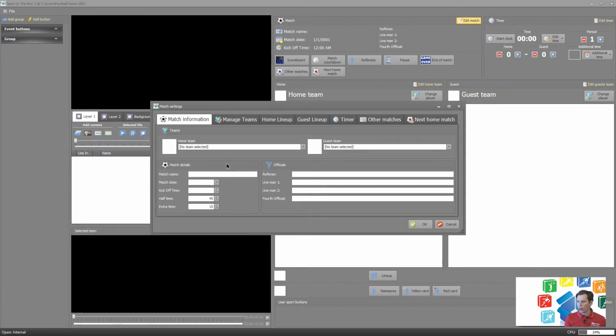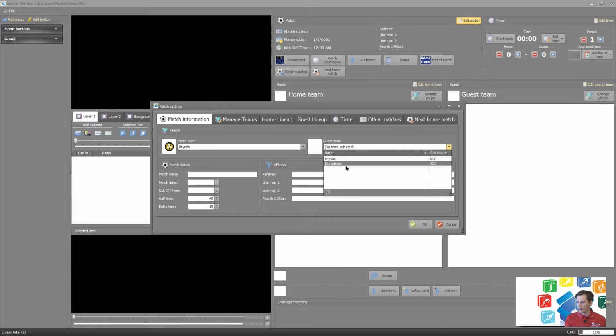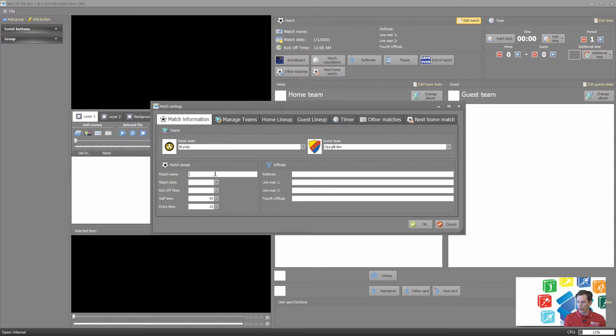So first of all, then we go to match information and we select home and guest team, right? We can name the match. Set the date if we want to till today. When the actual kickoff time is going to be.